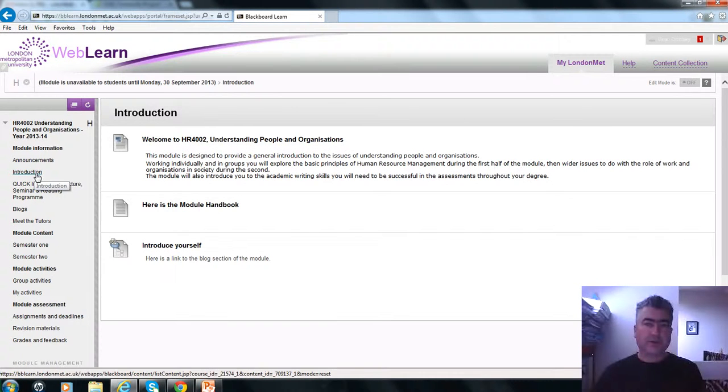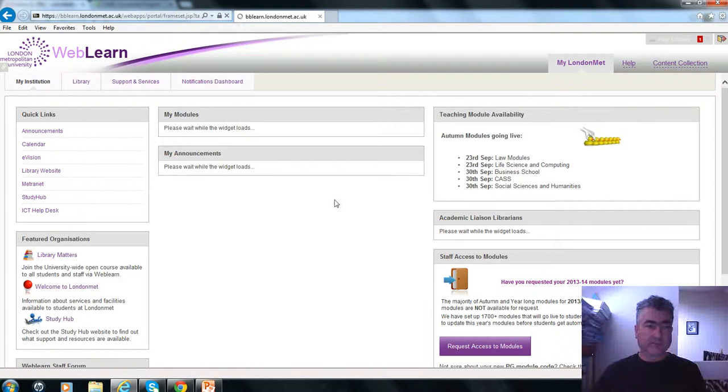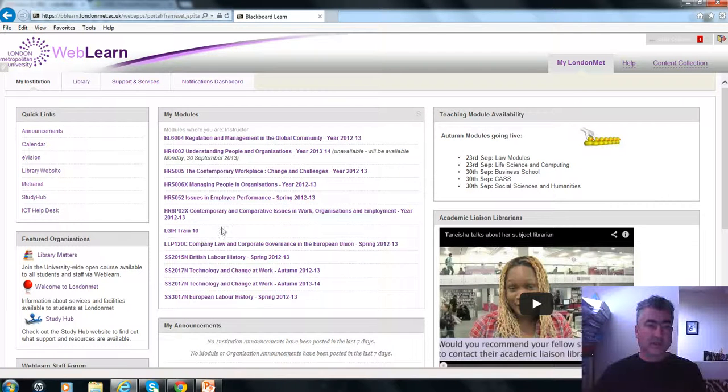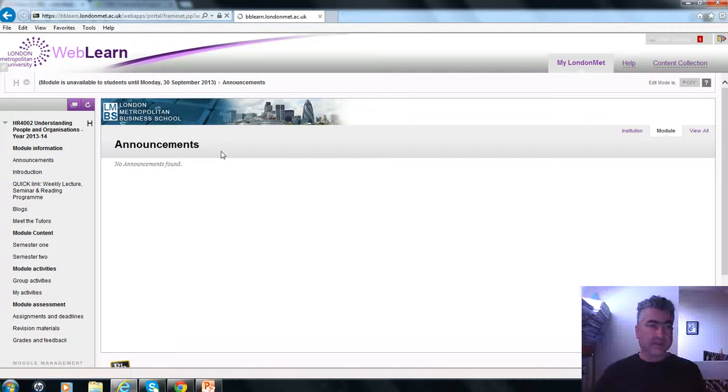So I hope that's useful. Our pathway in was going to the London Metropolitan University home site, finding the Metronet, then making the weblearn link, which brings us to signing into weblearn. That should show all the modules that you're signed up to, and then you can log in to the weblearn site, find those modules and go to our site.